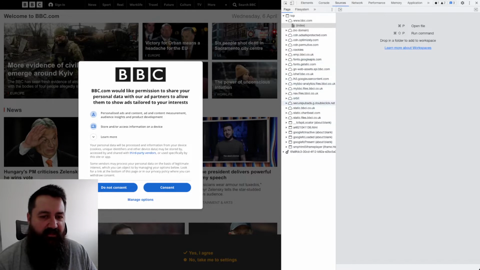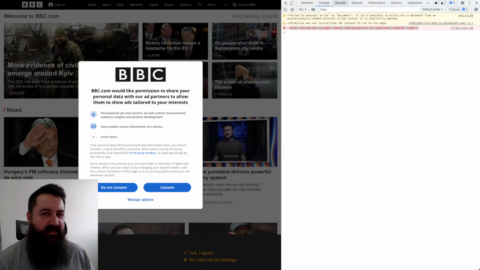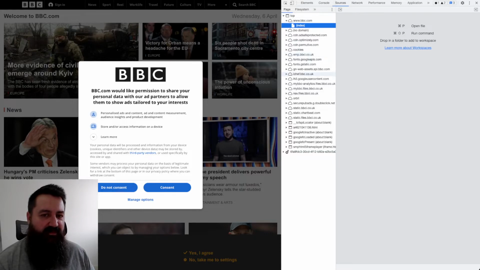Oh, I see DoubleClick in there too. I never noticed that. And as an end user, you can access this. We call this developer tools by simply right clicking on the page and selecting inspect from the menu. And then that will open this up, and then you can look at various things. So elements, console, all the different logs, etc. Sources, where things are coming from. So this is the one that we're mostly interested in.